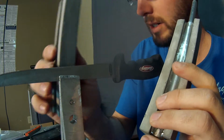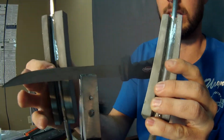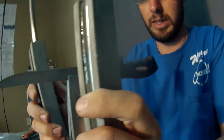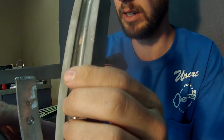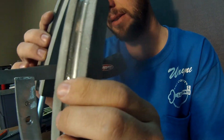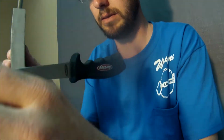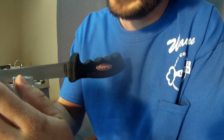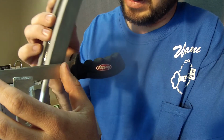The biggest thing you wanna watch is the deflection that you're gonna get at the end here. You can see this, as you put pressure on it, it's gonna move. So you really need to just have a light, nice touch to it in order to get this to work out properly. Almost need to hold it. It's just so thin and flexible.